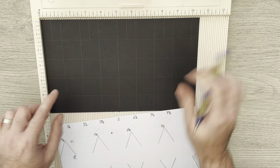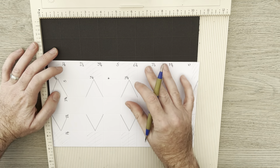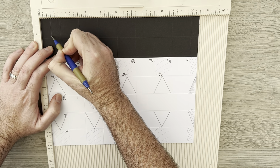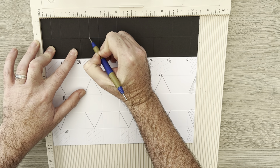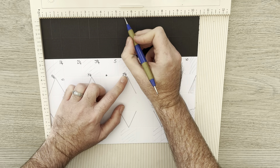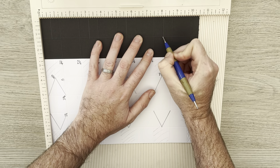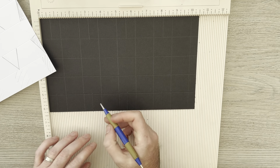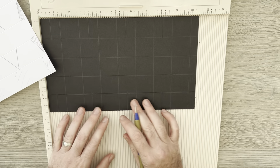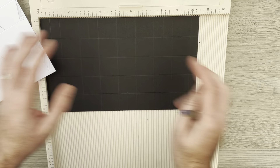Now I'm going to repeat that on the bottom ones. So I'm going to flip it this way — don't flip it the other way because you've got this extra half-inch tab which will make all the measurements wrong. So: 5⁄8 down to the score line, 3⅛, 5⅝, and 8⅛. Remember that the ⅛ tab is off to the right this time. These score lines do curve up and they're all valleyed down — it doesn't matter because they're going to be cut off soon, so don't worry that the score lines look different.